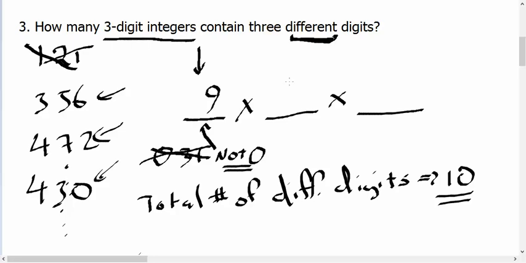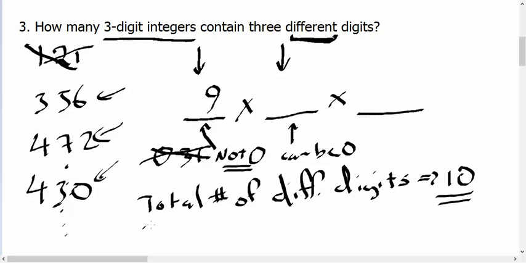Okay, now that we've gotten that one out of the way, let's take a look at the second, once we get to the second digit. So we want different digits, so we don't want to choose the same one as the first digit. But here, the second digit, well, there's no problem. This can be 0.